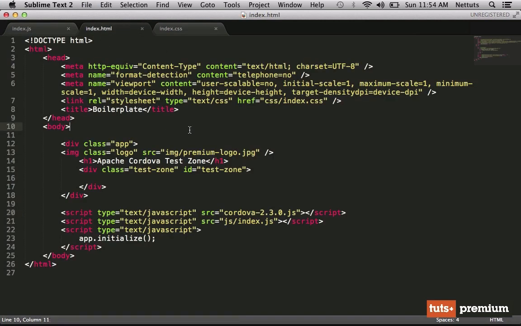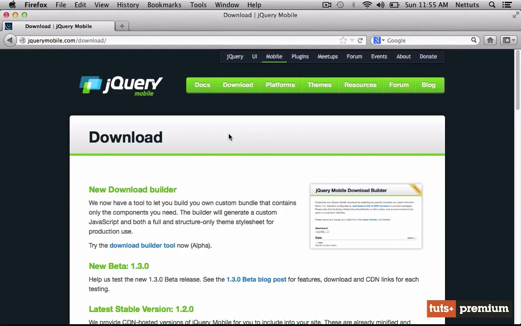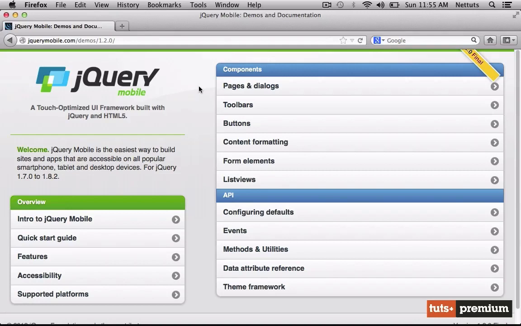And for our index.html file, I'm actually going to take an example from jQuery Mobile's documents. So back on the jQuery Mobile website, let's go and have a look at the docs. You'll notice the documents have been completely built using jQuery Mobile.